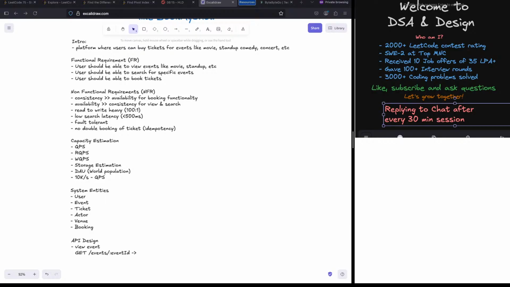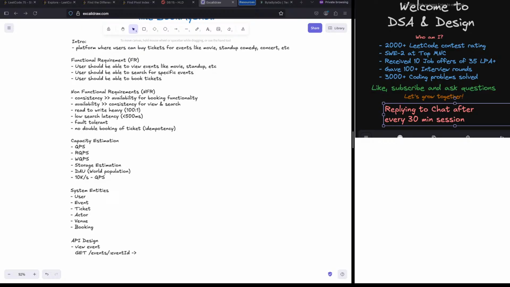And if you guys have read this, Alex Xu's book, Scale from Zero to Millions. This basically has everything. This kind of teaches you how you should start, right? So I've gone through this. This is really good. This framework thing I have not gone through. Yeah, propose a high level design.